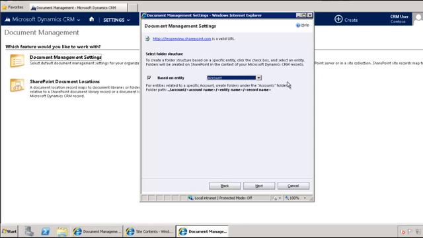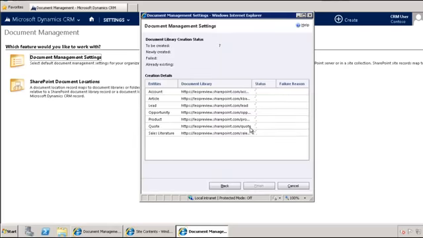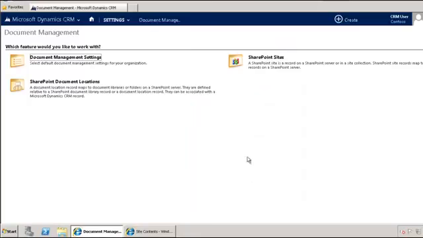And then the files will be under that folder. So it's going to go ahead and create my folders for me. Now that that has succeeded, I can click Finish, and now we've set up server-based authentication with our document management settings.